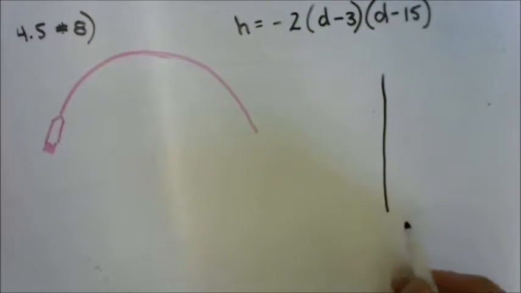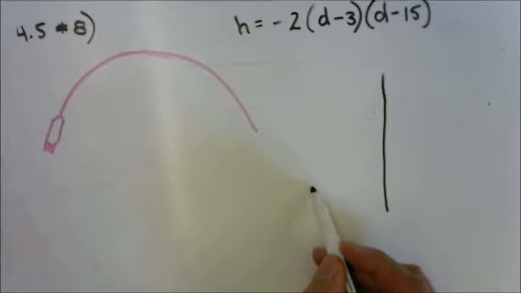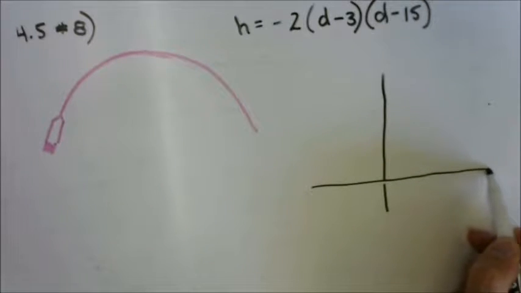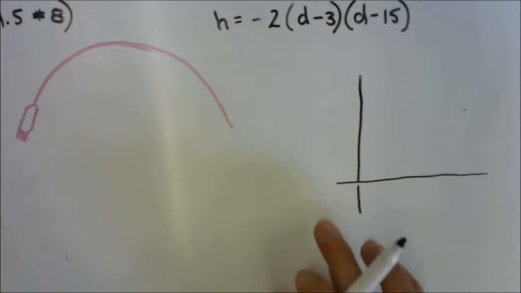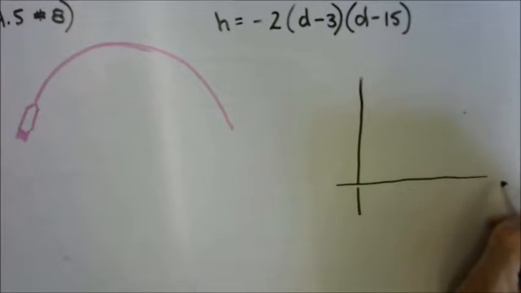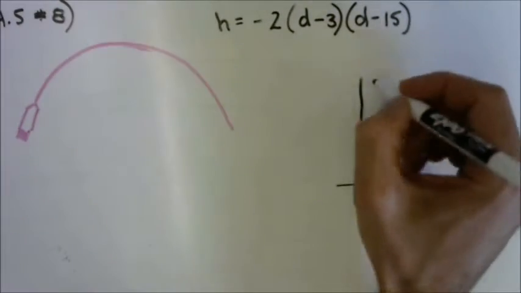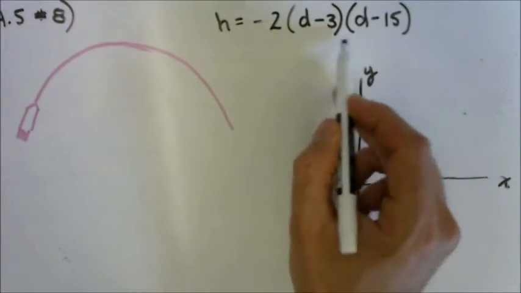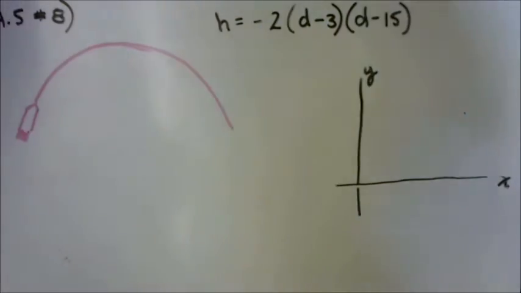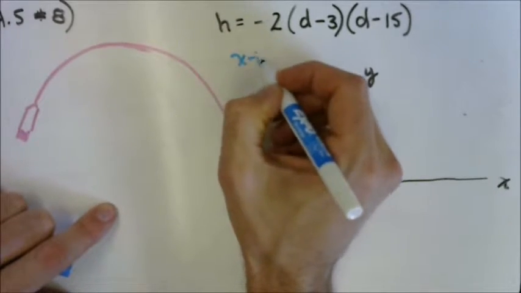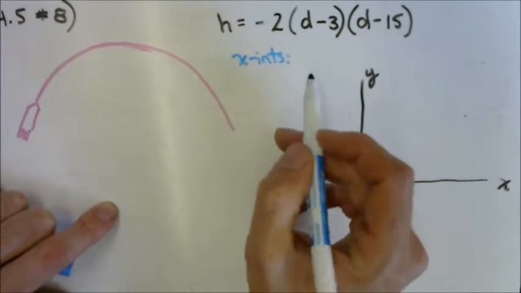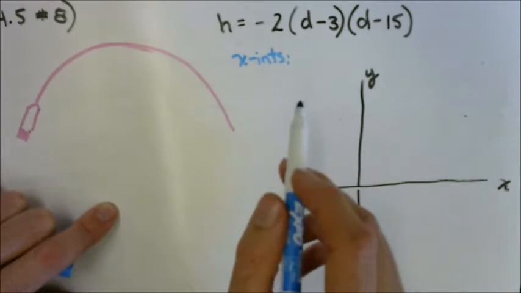You're probably using graph paper. I know that this thing is going to be above the ground, so I'm not going to go too far there. I also know I don't need to worry too much about my negative x-axis because I just look at this equation and I know my x-intercepts. So, can someone please help me in finding my x-intercepts just by looking at this equation?